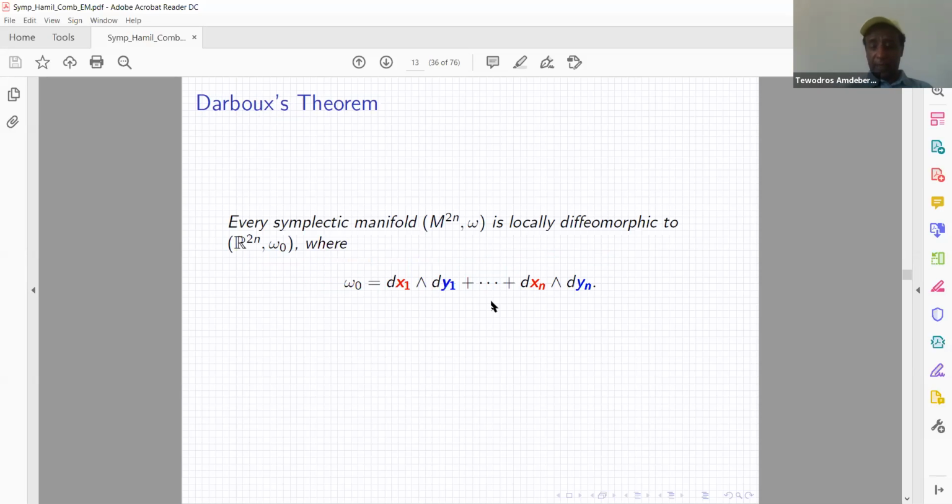Now let me give you a concrete discussion, which we'll go on with. There is a famous theorem in this direction. It's called the Darboux Theorem. It tells you that locally there is only one manifold, that is R2n, because they all look alike. And in real coordinates, this is what they look like. You see, this is the first element, the second, the third, and the last pair of area elements. So locally, you only have to deal with real. So that means there is nothing new you learn locally from any symplectic manifold more than you would in R2n.